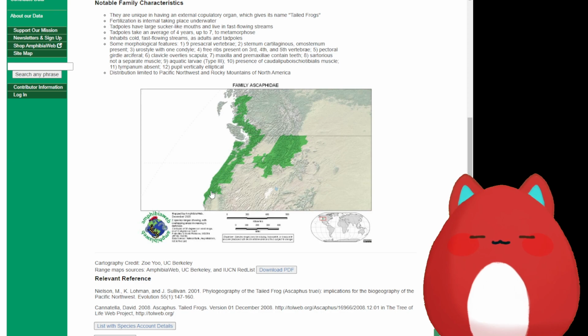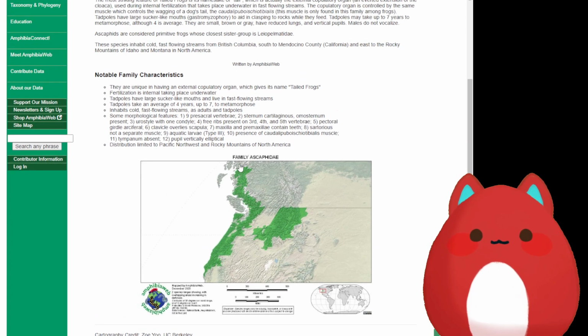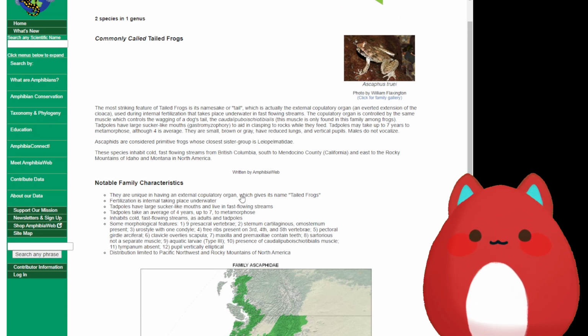Oh wait, no. Washington, Oregon, then California. Yeah, something like that. And a little bit into Canada, it looks like. Very interesting how it's like here and here, and these aren't connected in any way, shape, or form. I guess these could be 2. This could be one species, and this could be the other species.